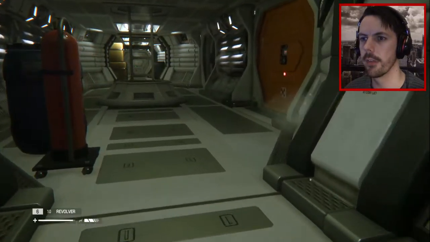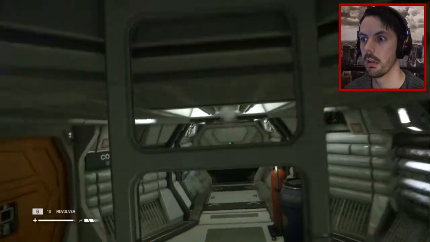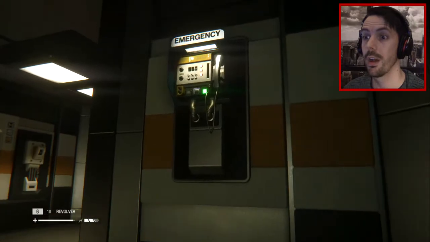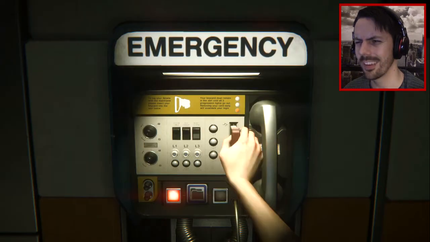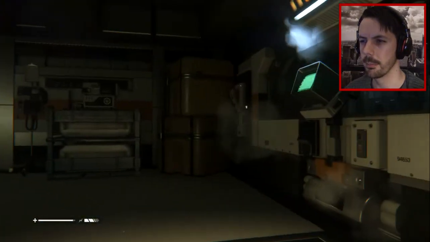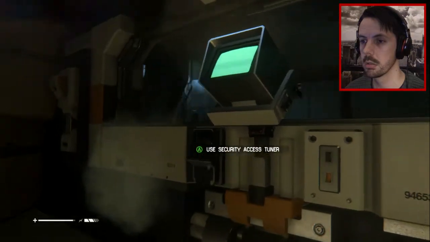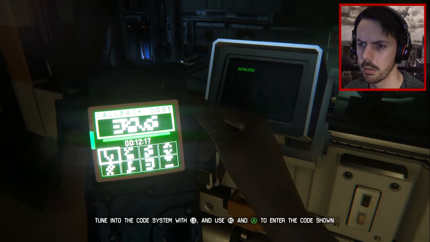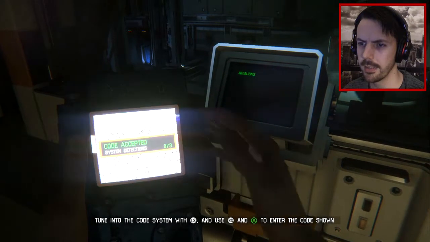We've got some music. Funky. Take the opportunity while it's there. God, there's been three save points. Four save points in this area. Maybe it knows that we need them. Okay. Security access tuner. Come on, come on. Well, there's four. It's been upgraded. It's harder to hack stuff.